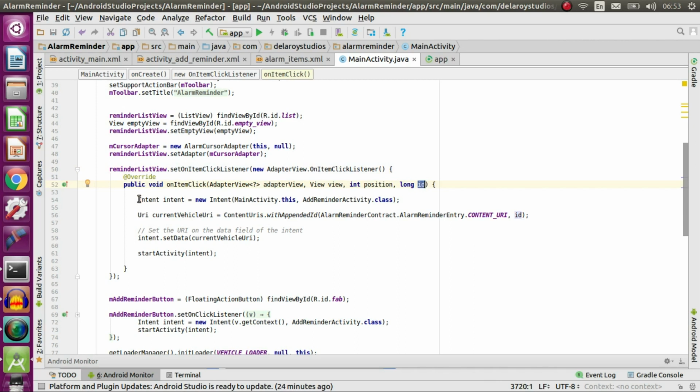On click of each list item, you trigger an intent that pushes to the add reminder activity. Probably you want to update that particular reminder, and you create a current URI for that with the appended URI, and this is going to call the content URI and its ID.